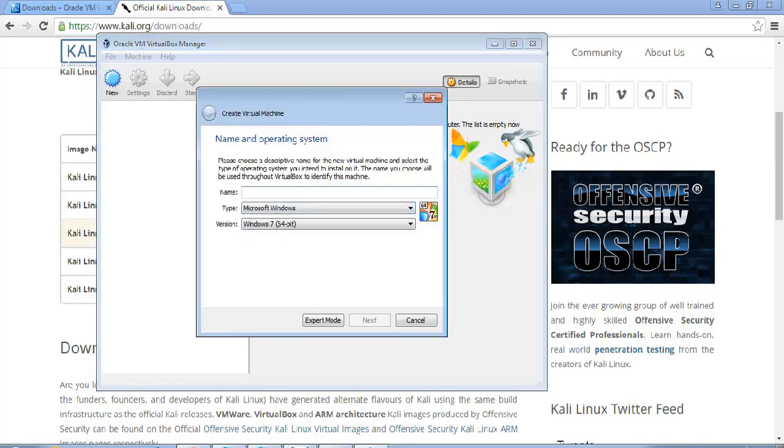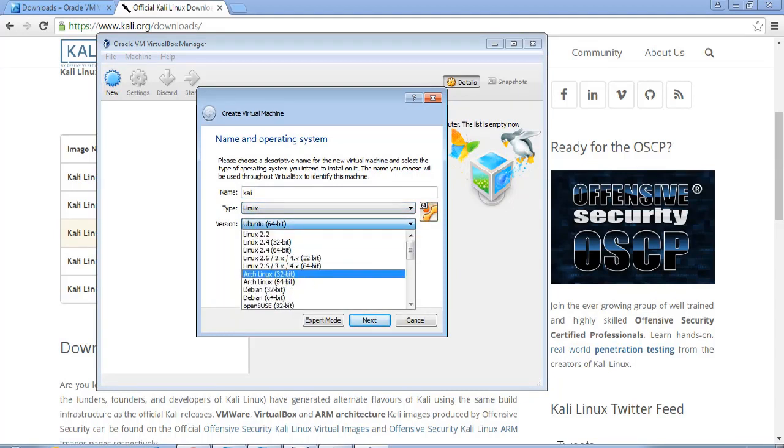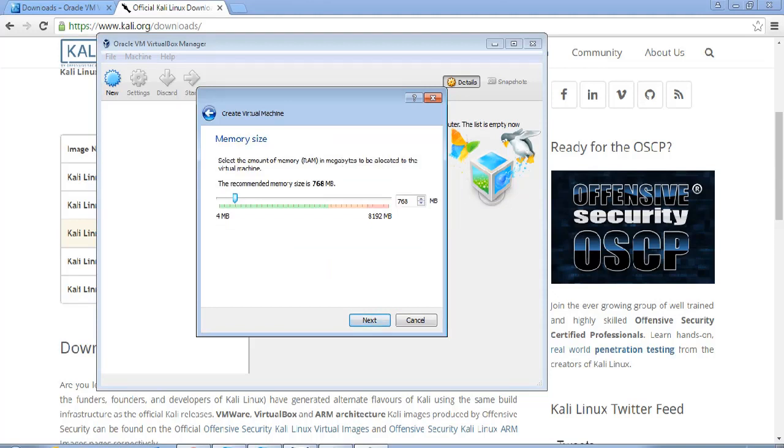Type in the virtual machine you want to have. In this scenario, we would like to have Kali. Type will be Linux. Version will be Debian 64-bit. Next. You can assign the RAM here. I'll assign it 2 GB.